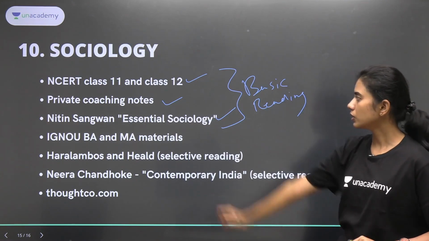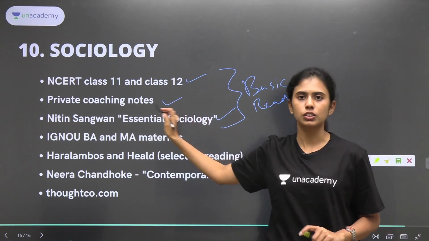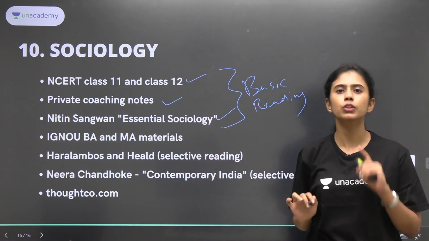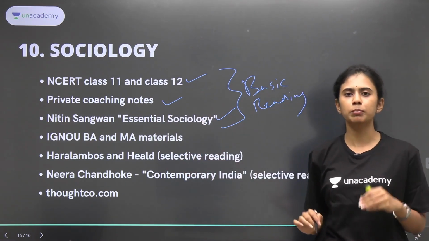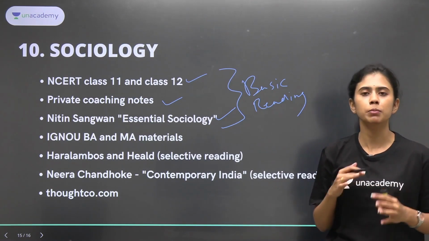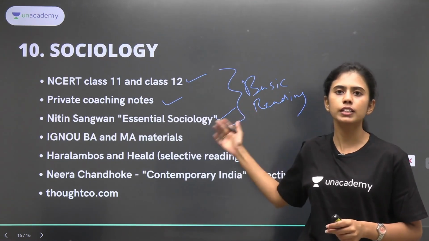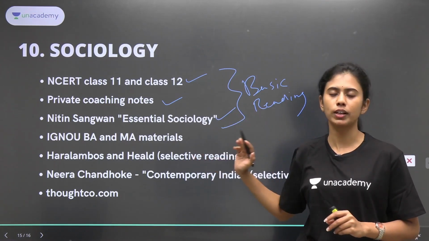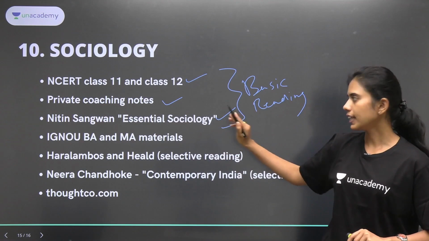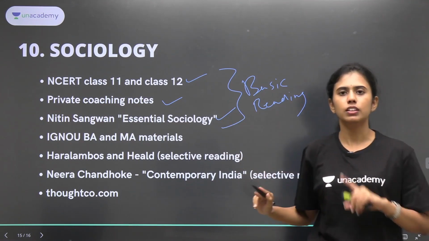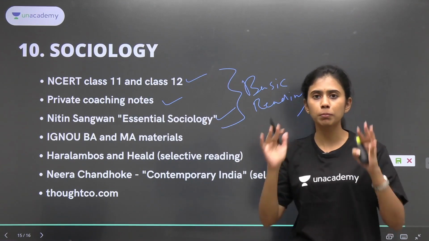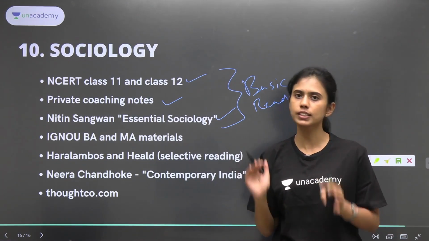Okay. So the primary resource of sociology is the class 11 and class 12 NCERTs, especially if you are new to the discipline. Like me, I was an engineer and sociology was something completely new for me. So I started with the class 11 and class 12 NCERTs, which I found very important. And then I had attended a private coaching in Trivandrum. So I had my coaching notes with me, which formed the basic notes that I would use for the syllabus.